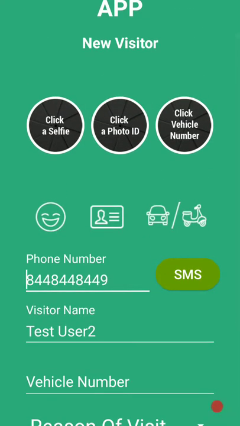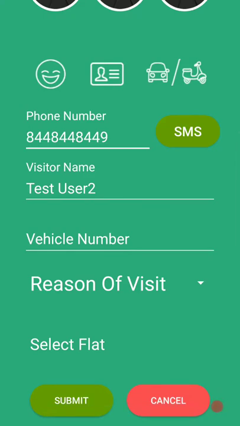This would do two things. One, we'll be able to make an entry for this person in the society. Second, it will encourage them to have a proper photograph so that next time when they try to enter, they can be recognized, they can avoid all this wait time for approval, and they can enter the society.